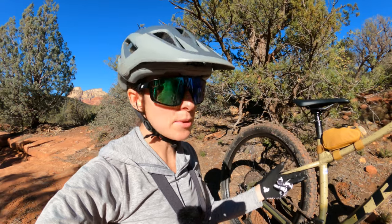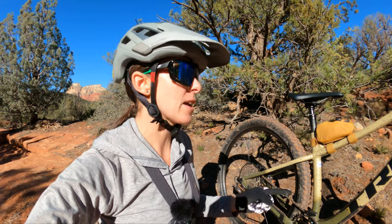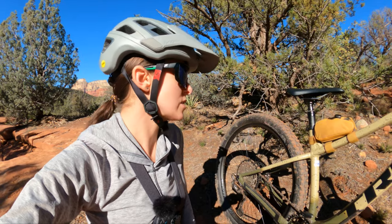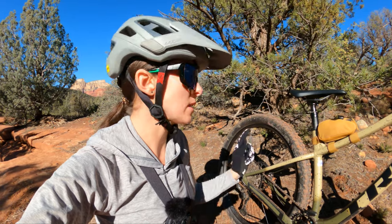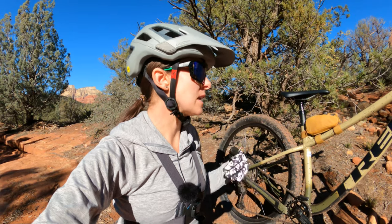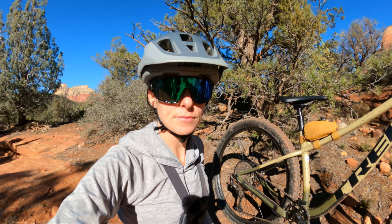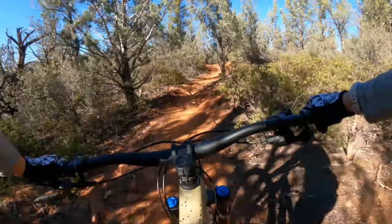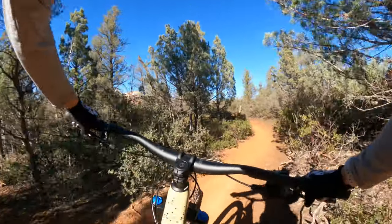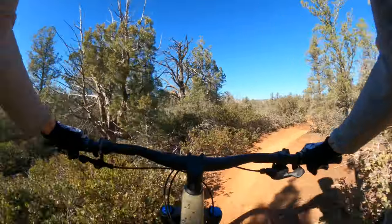I have to say I'm really impressed because when you're small and light, some of these frames can really beat the heck out of you. And this is actually feeling really good, so I'm pretty stoked about that. I will let some pressure out. The 2.6 tires really help gentle that out in addition, but I do have to give some credit to this frame. It's really easy to push that front end of the bike out coming off a drop, even at the last minute or at slow speeds.